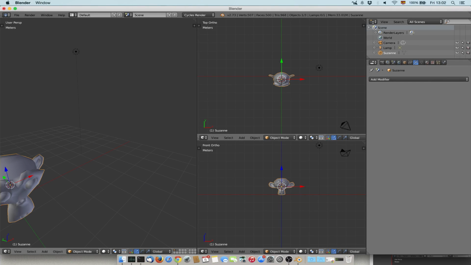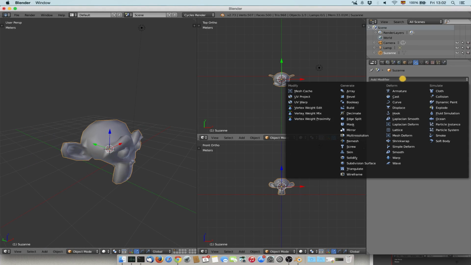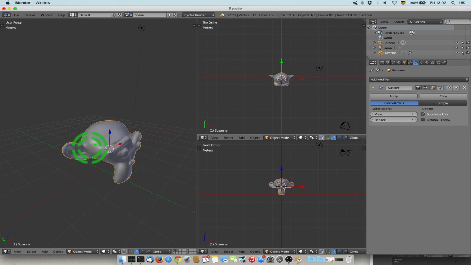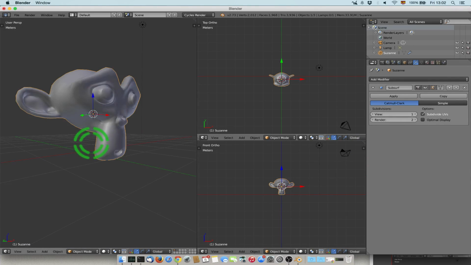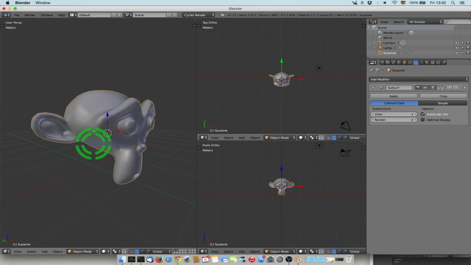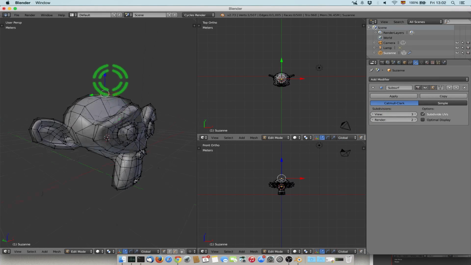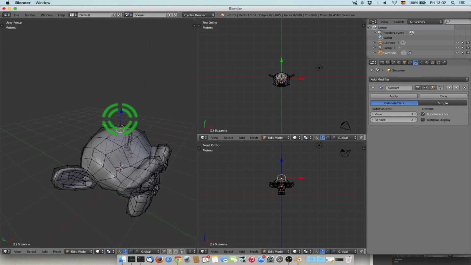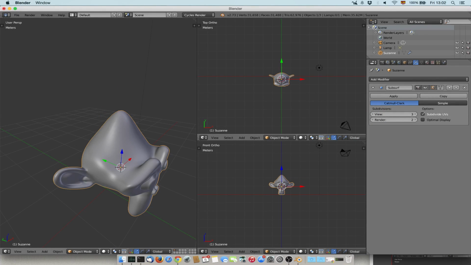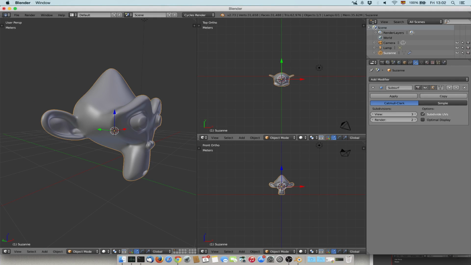Now, let's say I want this to be really smooth. What we want to use is subdivision surface. Subdivision surface will basically approximate the mesh into something a bit more organic. You can change the settings for the view and for the rendering. So, for example, you can do much better. If I edit it, I still edit the rough mesh. But then you see in real time what happens with the nice mesh.